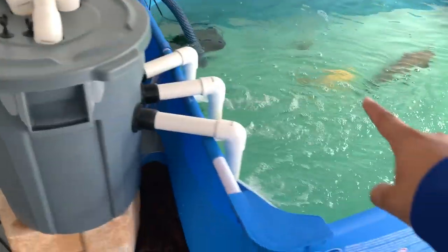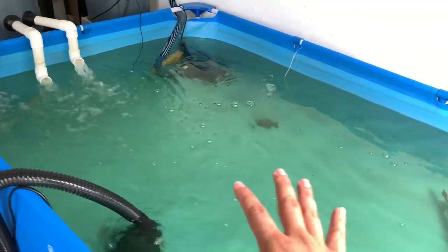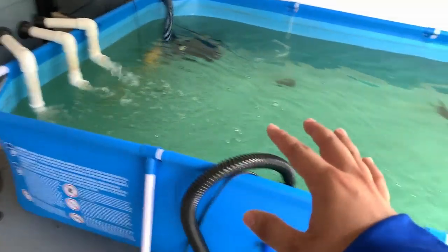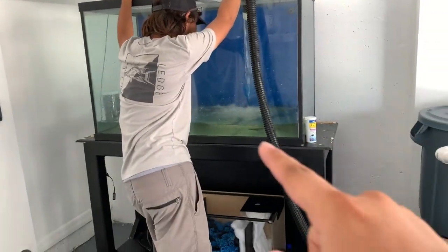And then I'm also gonna be showing you guys how I do my water changes with my beautiful fish. Look at them. Yeti, these guys, Kitty, Teddy, and Whiskers. I'm gonna show you guys what I do for my water changes here at the Slay Pad. It's gonna be good, and as well as a little treat. I might go ahead and feed these guys. It's been a while since you guys seen a feeding, but it's gonna be a lot of fun. We're gonna be here for a very long time, so stay tuned.